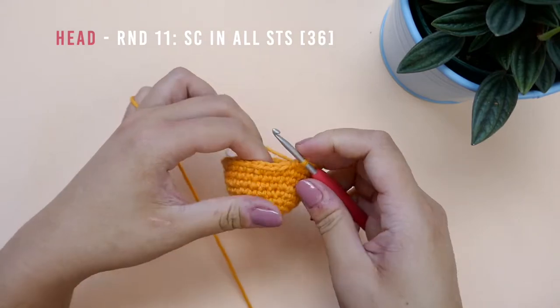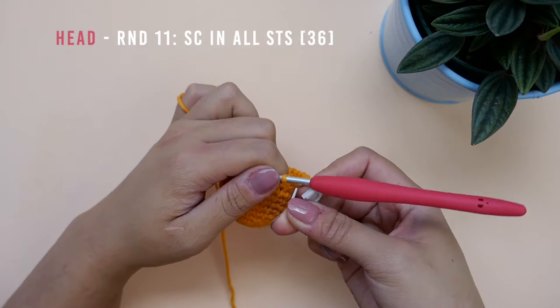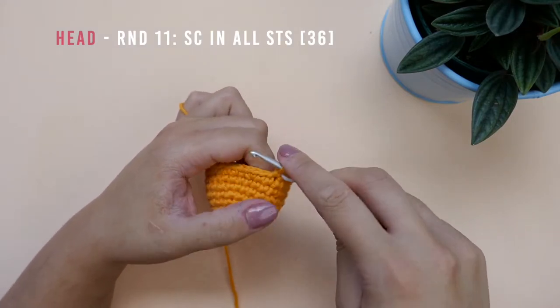In round 11, we will be making one single crochet into each stitch. Pause here to work the rest of the round and I will meet you at the end of round 11.